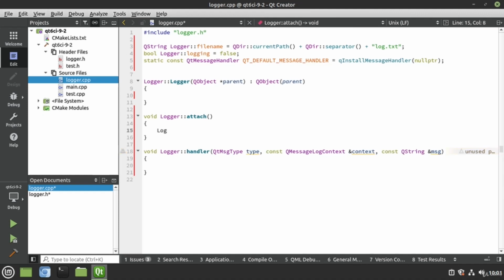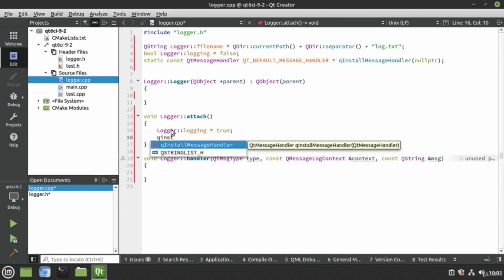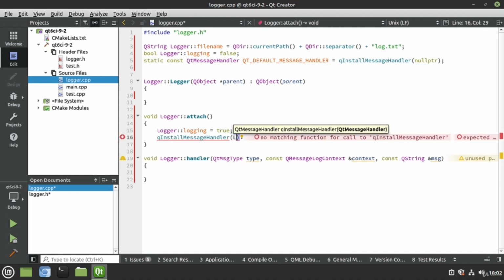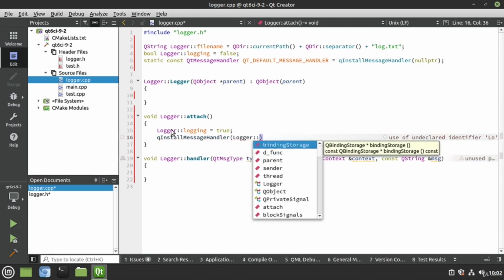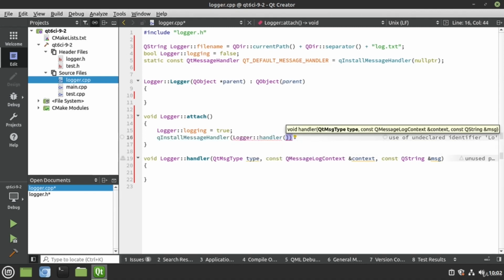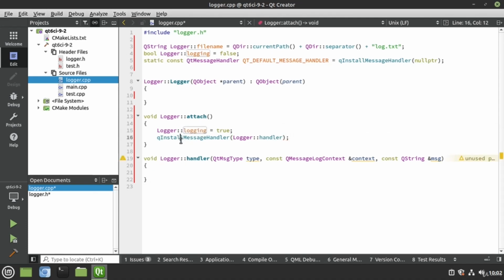We're going to say Logger logging equals true. And then we're going to say qInstallMessageHandler, and let's say Logger handler. So all we're doing is saying, yes, we are logging, and we want to install the message handler using this guy right here, which is a static function, and it will work just fine.